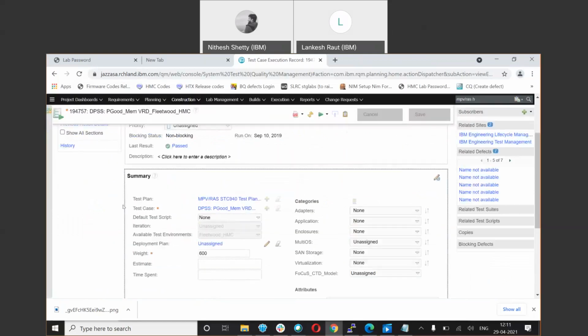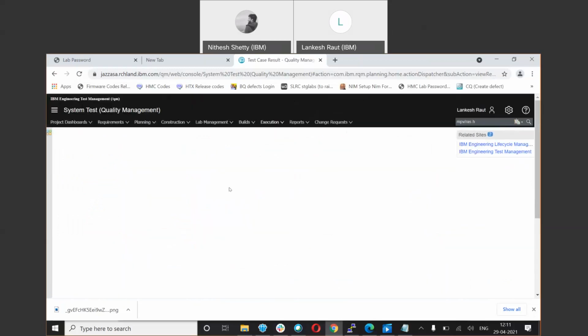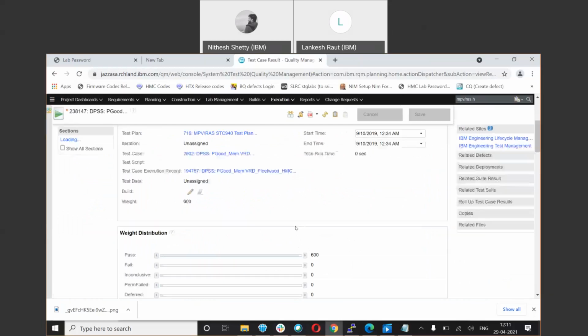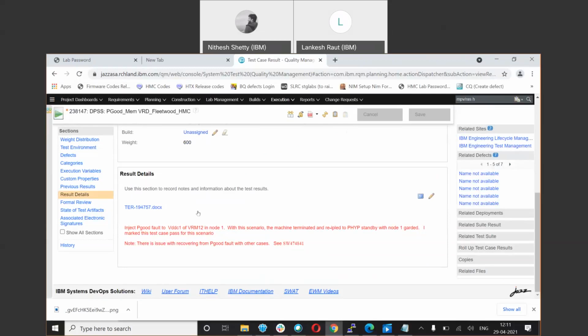See, here what you have to do is click on the past. So what happens is you will get one document here at the bottom. If you scroll down, you will see TER 911. If you download it, you can see it is downloaded. Let it open, so you'll get it.